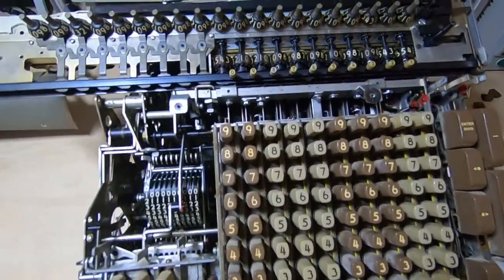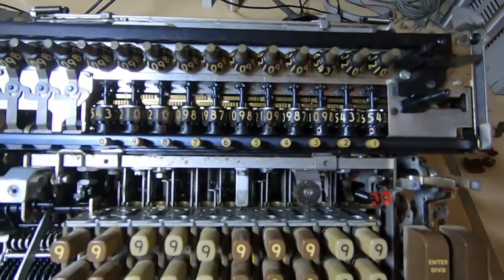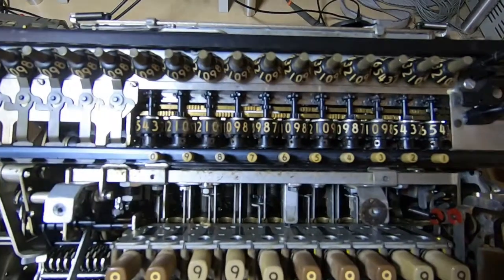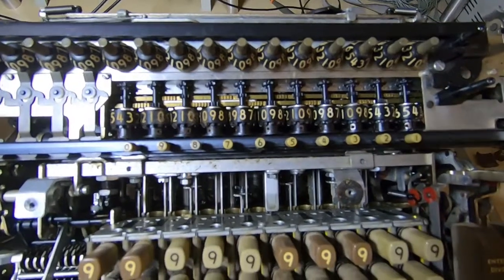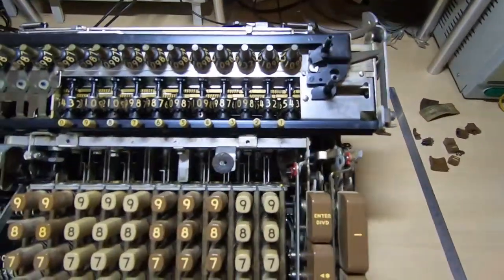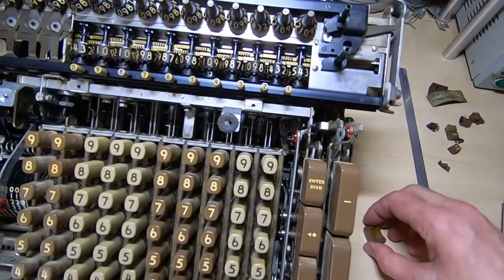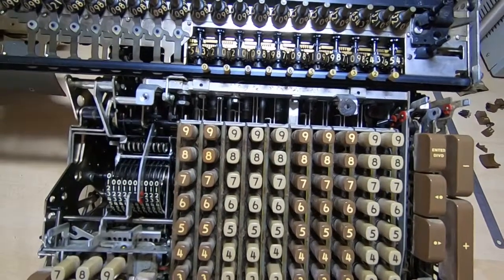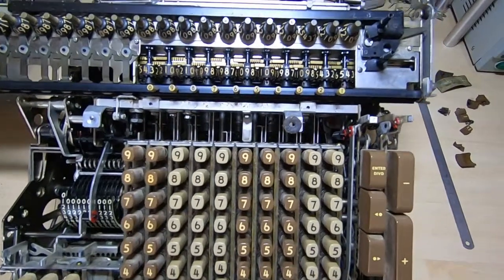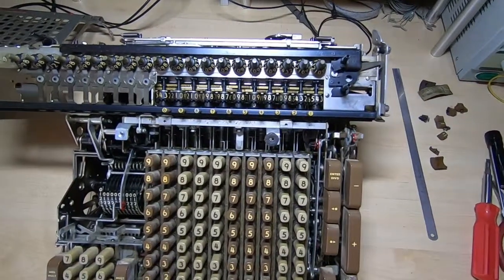If I get the base straight, it might be possible to look at the rest of the machine, but there is a lot of damage especially around the carriage. It's been hit extremely hard on this end, forcing the carriage against all the gears and stops, and I think some of the gears are actually stripped. At the very least they're no longer in line with the racks that run underneath. There are also a lot of loose pieces rattling around inside — I've been pulling bits out and need to figure out where they come from, whether they can be repaired or reused, and if not, whether I can make replacements. So it's going to be an interesting restoration, and we'll have to see whether it's actually possible to restore it at all.